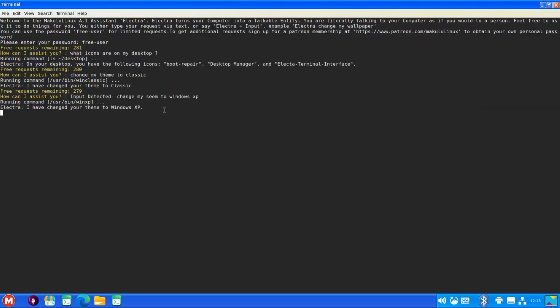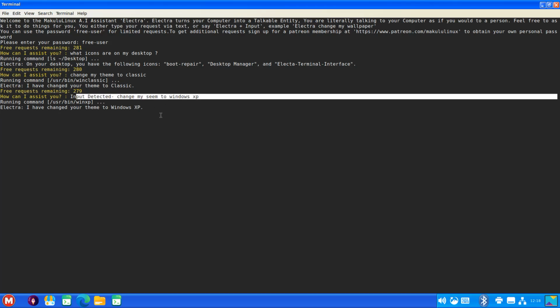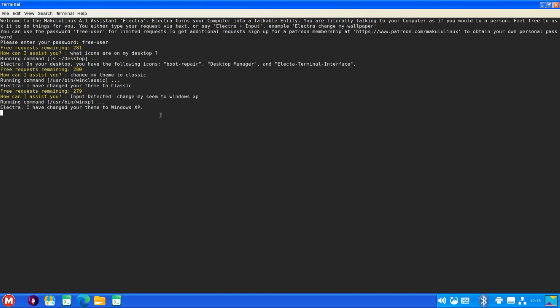Chatting is one thing because that can be fun. So voice chatting is cool, but you do not want these types of commands to be read out loud. That's not a good idea. So you can talk to it with voice because you're just asking it to change the theme. You're not really giving it commands or any sensitive information, but you do not want it to talk back. So only voice input works, not voice output. Anyway, so text and voice works. I'm sure most people probably just use text anyway.